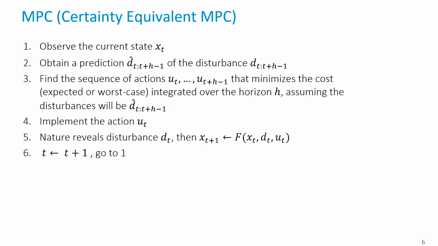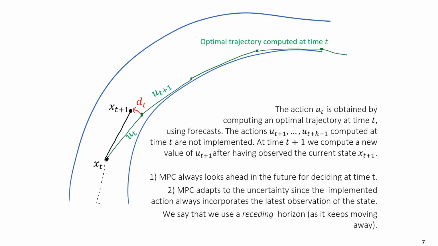We do what is called receding horizon control. We optimize over a horizon for the whole trajectory. This is illustrated here. Assume you want to drive a car. Your prediction is how the road looks. The road is, of course, bumpy and does not always react exactly the way you would assume. So if you want to drive an autonomous car in this curve here, you will compute at time t an ideal set of control actions that will lead to this trajectory. So that is what your optimizer has computed.